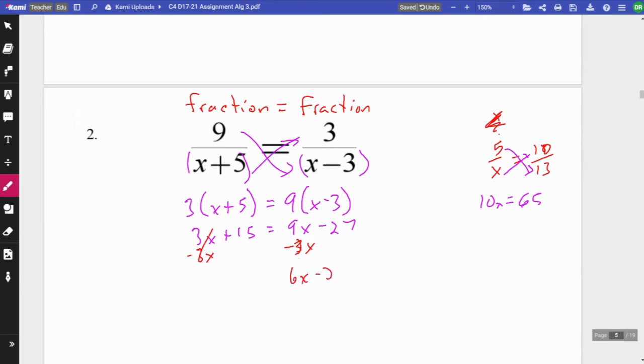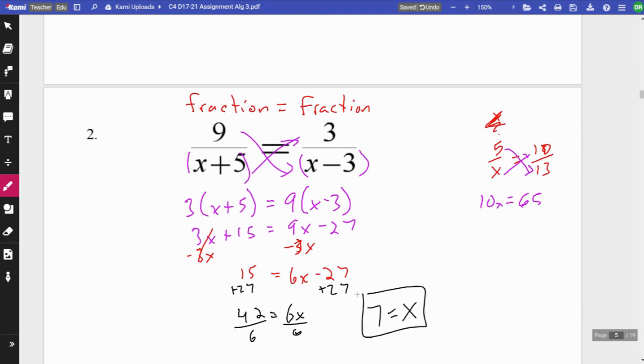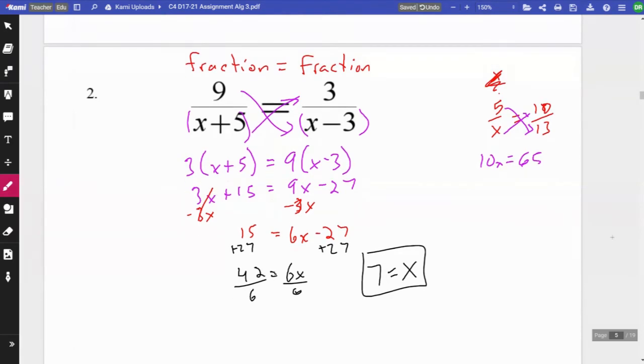This is a 6x minus 27, 15. Excuse me, 42 equals 6x, and finish solving, divide by 6. 7 equals x. So it becomes a lot faster, and we were fortunate to not have any quadratics. It was just a regular linear equation with x's on both sides, but didn't take much to solve it. So the key thing here is to recognize when we have a fraction equals a fraction only in the equation, just cross multiply. We've done that before, and it should be familiar. So that's the easy way out, to think of it that way.